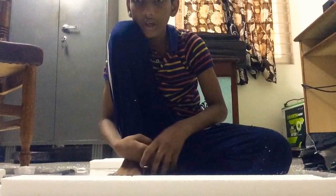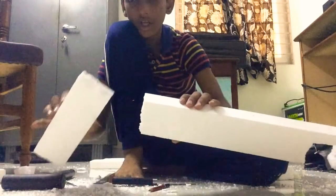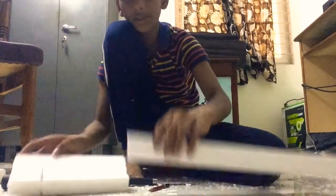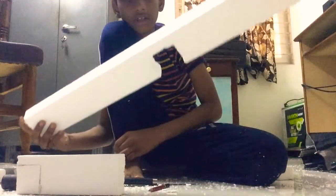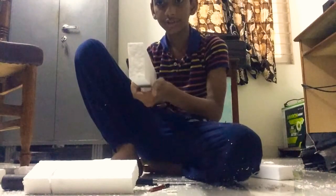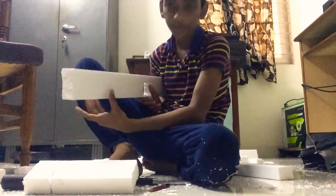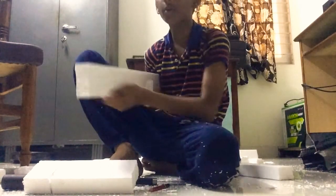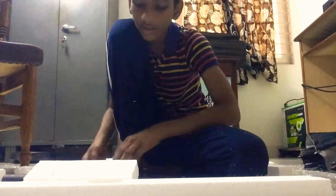Guys, this is not at all good — this is the third collapse I've got. When I was trying to do this it broke. Now I have only one piece and I can't make a gun with one, right? What should I do? Okay, I have an idea — making a push-push-down mechanism like this. I have to make a new thing over here which can go up and back. It takes a lot of time but let's try doing that.